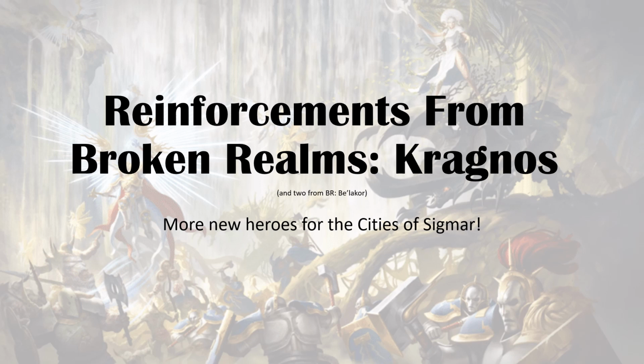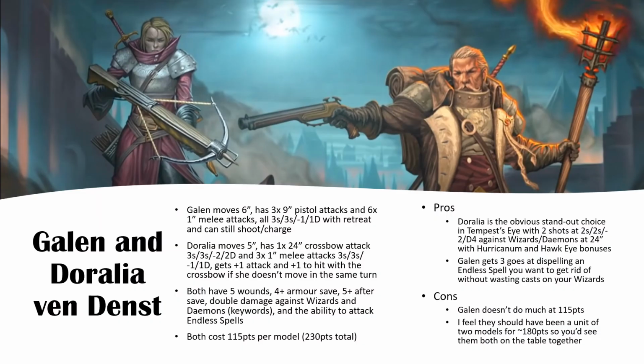Today we're going to be talking about the reinforcements that Cities are getting from Broken Realms Kragnos. First we'll talk about the actual two models that Cities are getting in this book. They are Galen and Doralia van Denst. So we'll start with Galen.